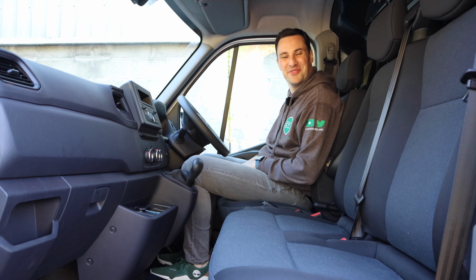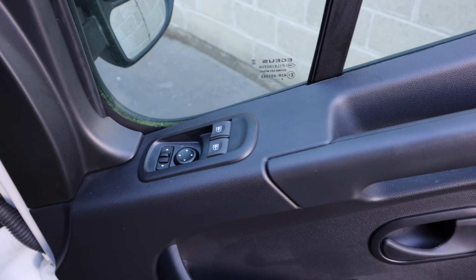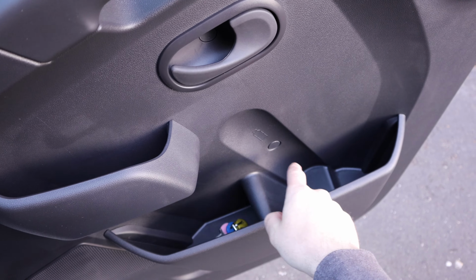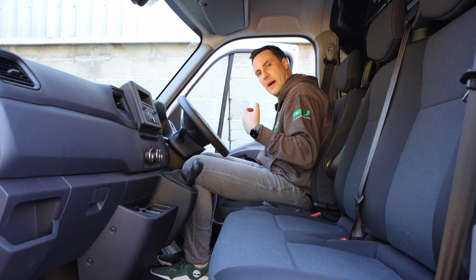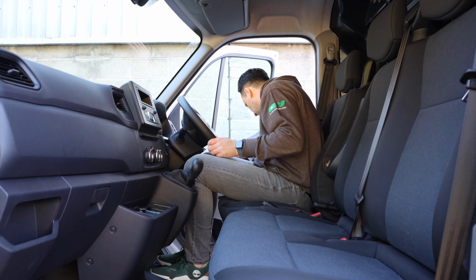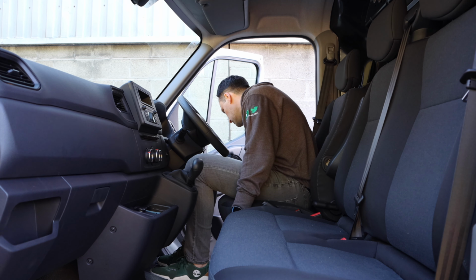Here we are in the cab of the Renault Master Z.E, and as always we'll start at the driver's door and work our way over. So you have a good grab handle, you also have a secondary pocket like for phone or pens, etc., and then you have a large door bin with even a space cut out into the actual door panel itself for like a 2-litre bottle. Good step up. The seat itself is adjustable in and out and up and down, so it's like 6 or 8 way adjustable, so yeah, it's good.